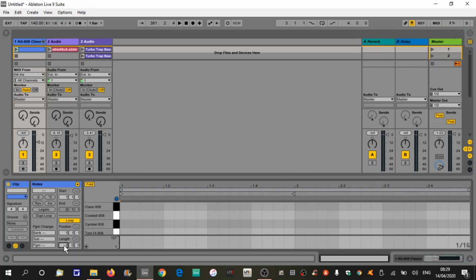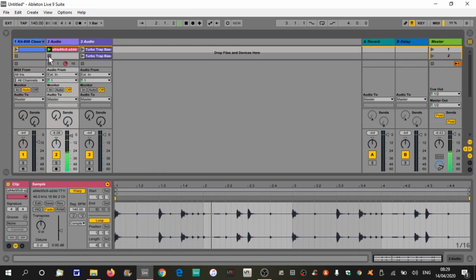So we're going to have a look at some trap grooves. I'm going to start again and program a couple of basic trap grooves. Then I'm going to take this groove here, which is an audio loop, and look at how we can analyze it and recreate it as a MIDI file, which gives you more options for changing sounds and moving your beats around. You can do that in Ableton with audio, and we'll look at that as well.